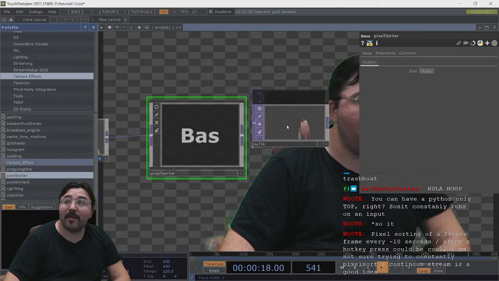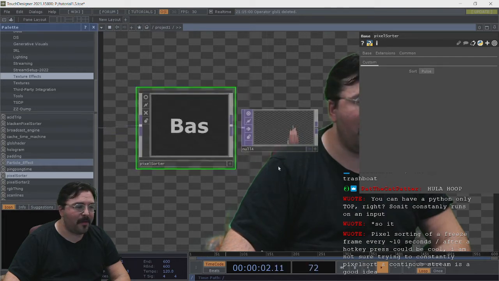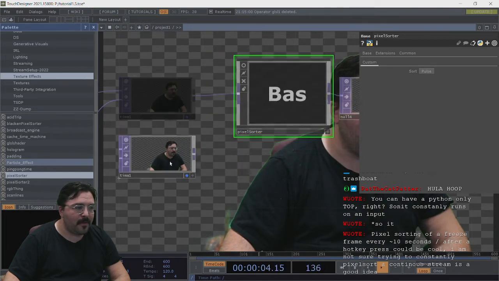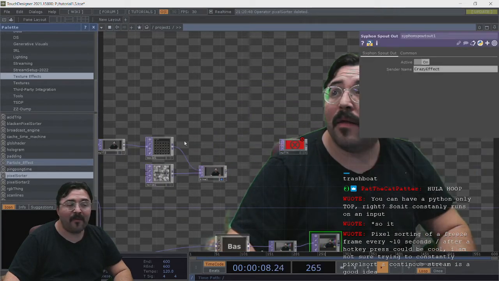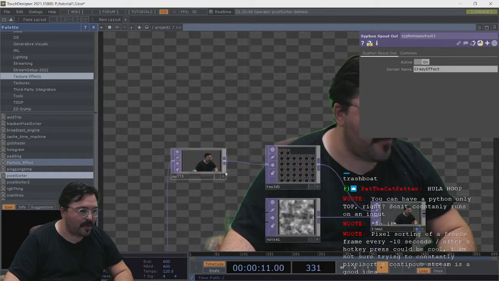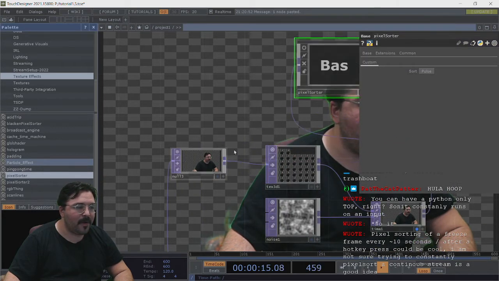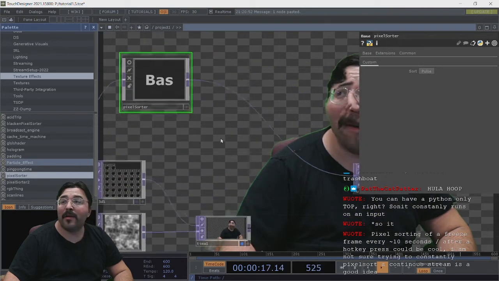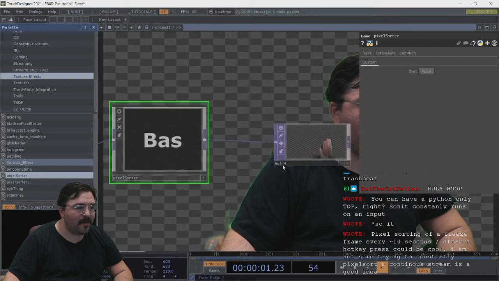So Wout asked about pixel sorting a freeze frame every 10 seconds or so. So let's do that. Let's create that very thing. And that will involve using chops. So we're going to feed this into our pixel sorter first. Feed our original image. It doesn't have any time machine stuff or any of that. And we're outputting our pixel sort over here on the right.